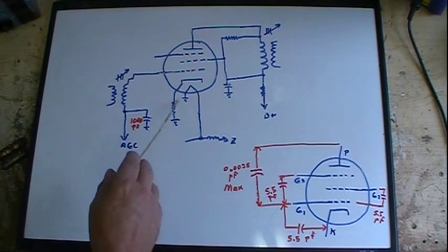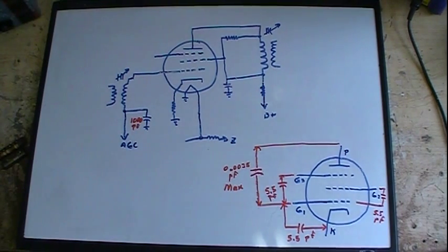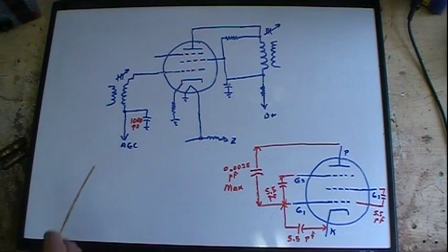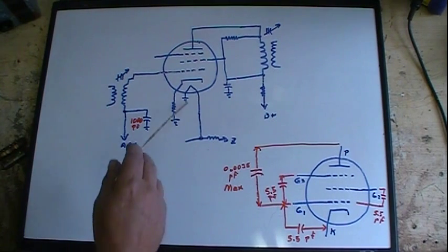We've got a biasing resistor here, standard procedure on a lot of IF amplifiers, a voltage amplifier. A lot of them use cathode biasing as the primary bias, just in case there's literally zero AGC coming in. And of course this here goes off to the AGC. We talked about that before. It's going back to that detector tube, one of the diodes in the 6AL5 detector.